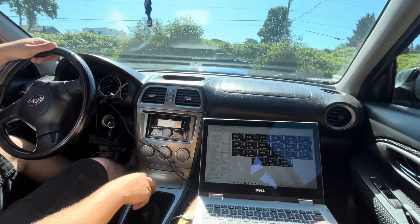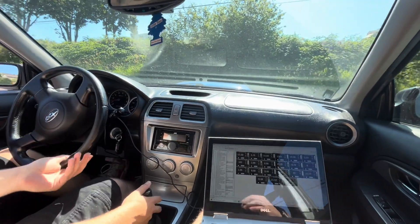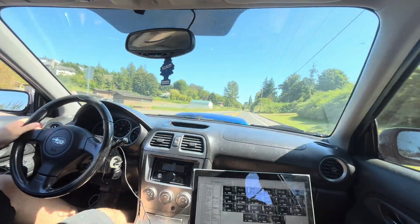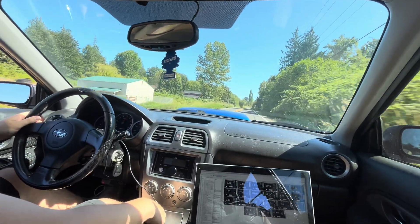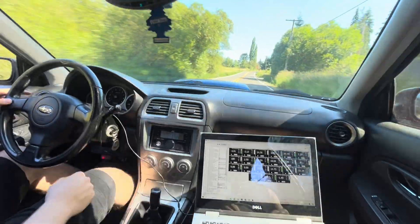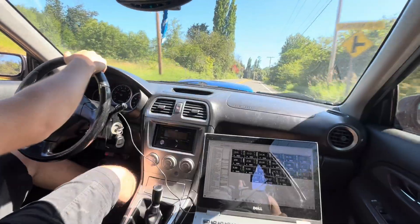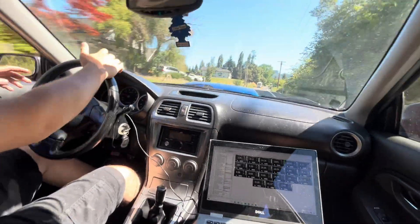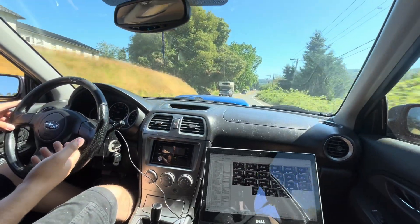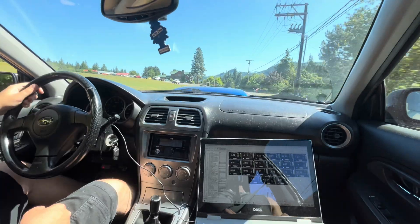After I got all this stuff taken care of, I went for a quick drive to go ahead and test everything out. First gear, man. Whoo! Feels faster than it was before — it kicks pretty good. That's why people get those bigger turbos. Compared to other builds, it's still a tiny turbo, still pretty tiny, but yeah, now I can feel it.